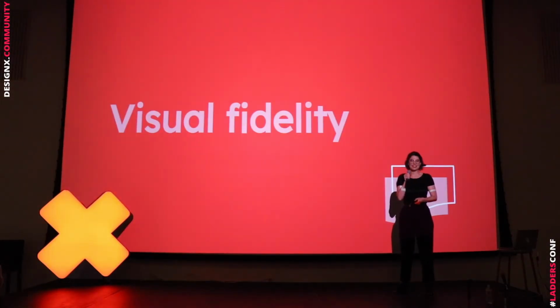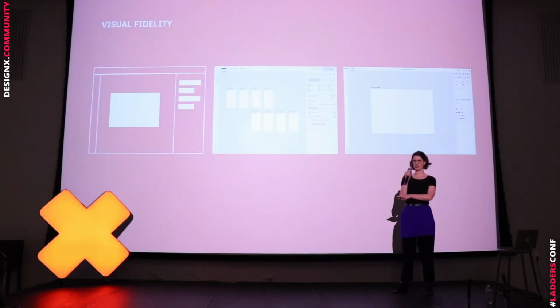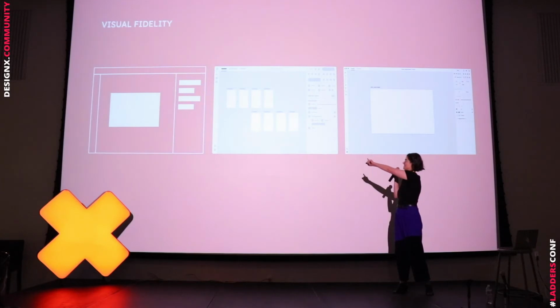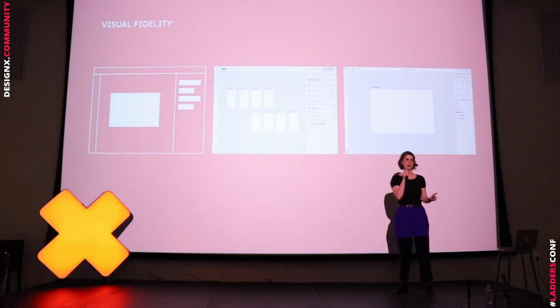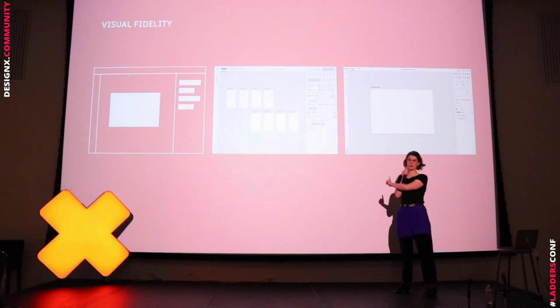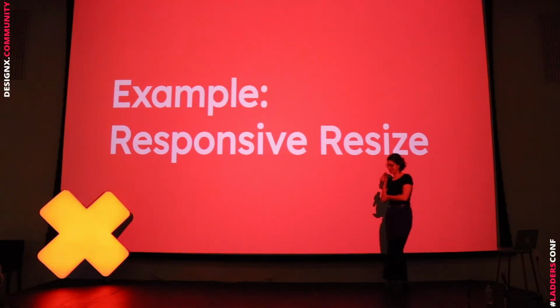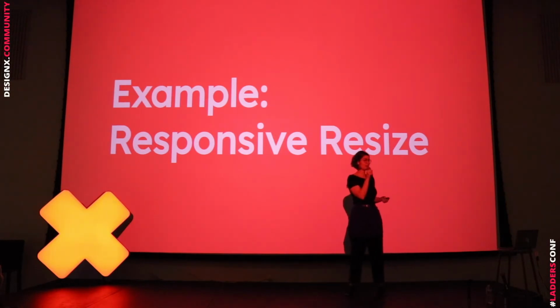Oh, visual fidelity. So you have a couple of options for what fidelity at which to show your work. This one's pretty straightforward: wireframes, mid fidelity, high fidelity. And so here's kind of an illustration of that. You have wireframes. This is an example of like a kind of mid fidelity way that I would present work, and then like full-fledged high fidelity, pixel perfect mockups.